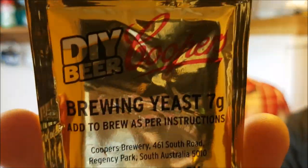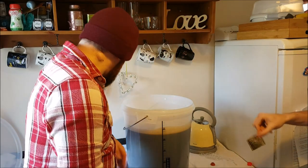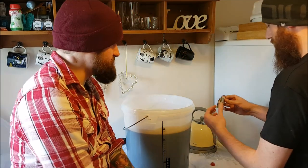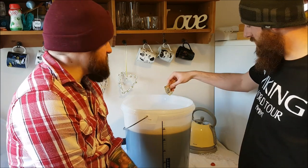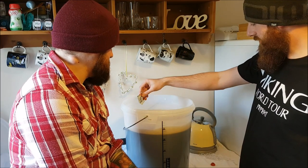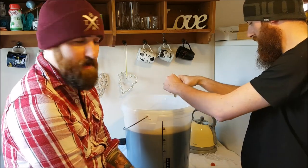Right, so we're going to add the yeast next. Now cut the yeast packet. Give it a good shake, give it a cut, like that. Sprinkle on the top, nice and gently. Now, there are different types of yeast. I imagine with most kit beers, it's going to be this kind of powdered yeast.